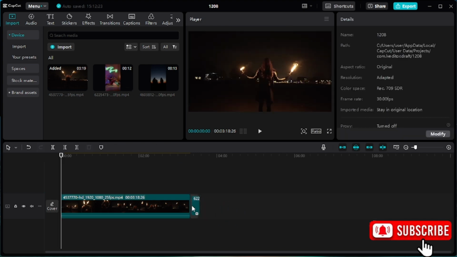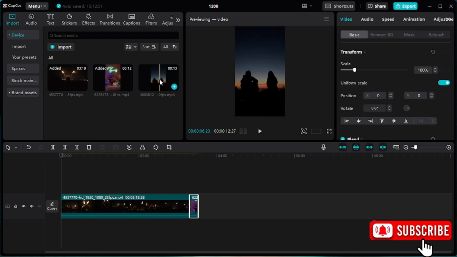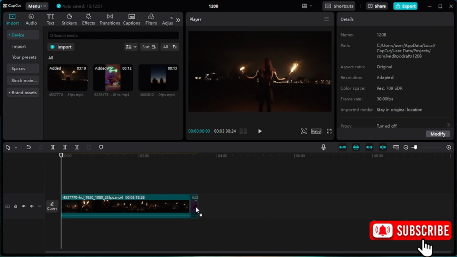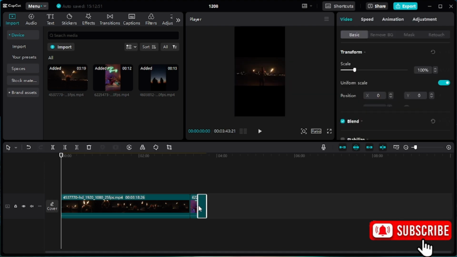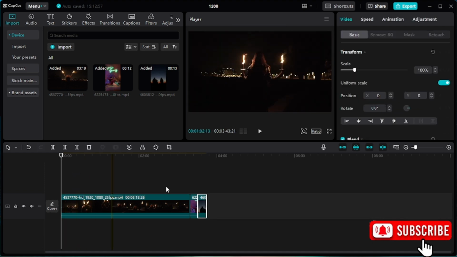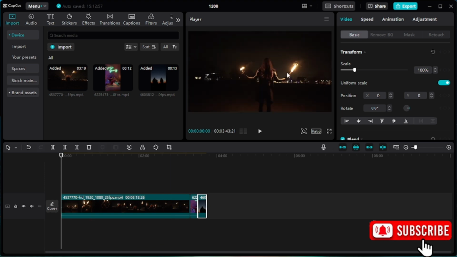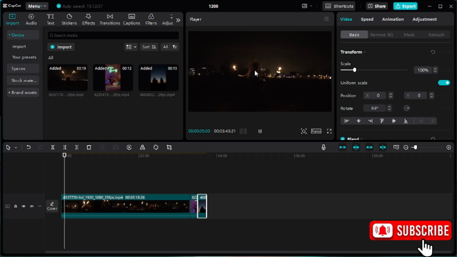Depending on the number of files you want to use in your video, you can put this one also here. Whatever you put on the timeline will be displayed in this small box you are seeing up here. So when I play my video, you see it's playing here. You can have a preview of your video in here.